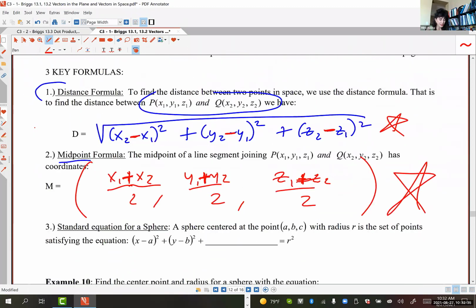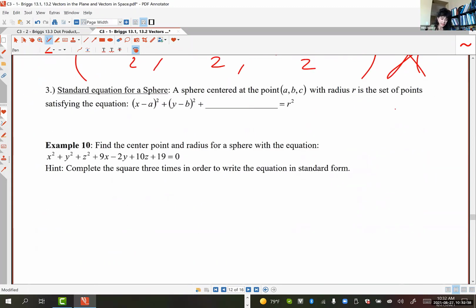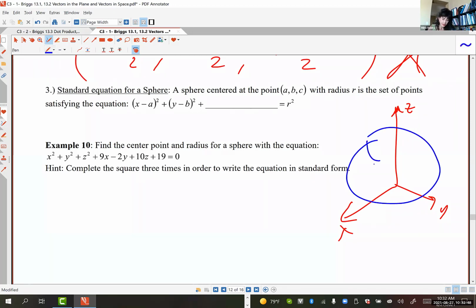What about a sphere? Well, a sphere is a surface, and in 3D, a sphere looks like a ball, and it's just the boundary of the ball. So here's a sphere, okay? And you've got some center point here, I'll call it with coordinates a, b, c, and let's say you were told it had some radius r. Then the standard equation is the quantity x minus a, squared, plus the quantity y minus b, squared, plus the quantity z minus c, squared, and that equals the radius squared. So it almost looks like a circle. You just extend it.